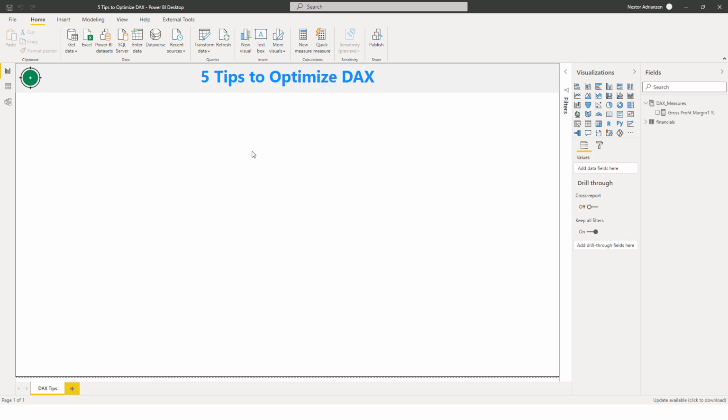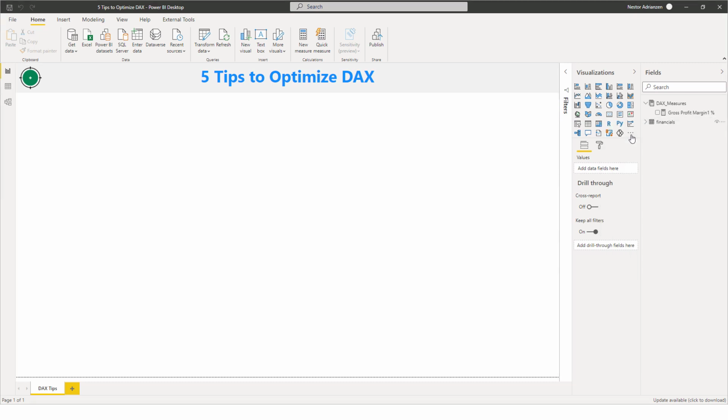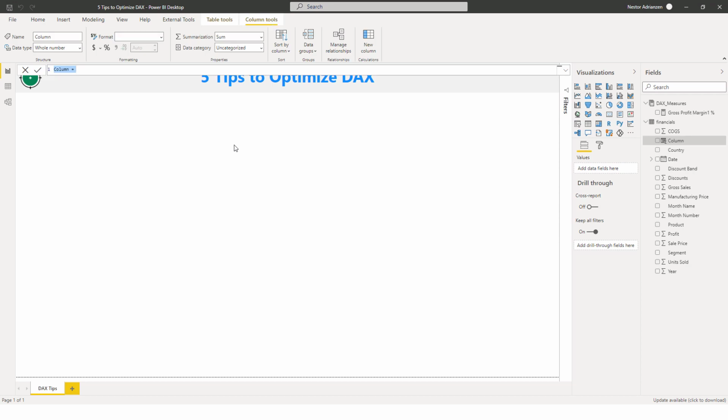All right, so the first thing we want to do here is the following. Let's go to financials here, right click, new column. We want to create this new column called net sales, right? And I'm going to add right here CC because this is a calculated column. Okay, this is just as reference, my friends. So the calculation is going to be units sold times sales price. Sales price right here. Perfect.